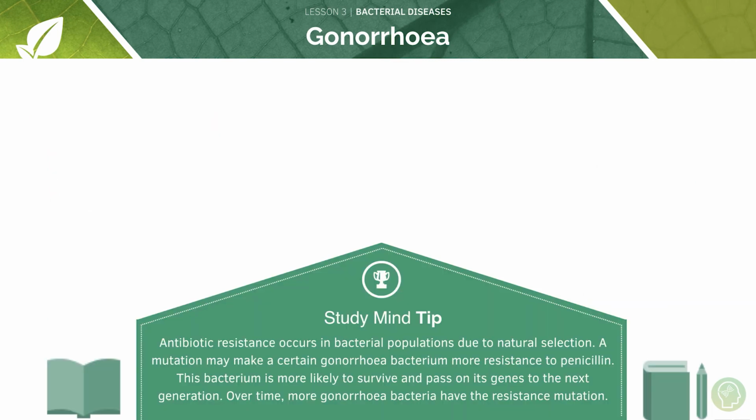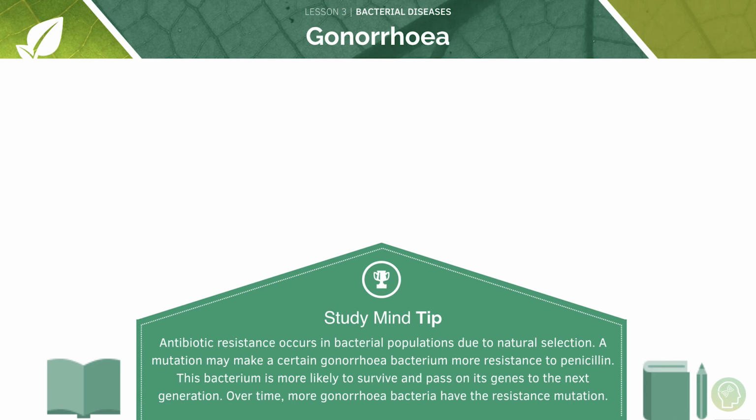Just a little tip here, we were just talking about antibiotic resistance, in the sense that the development of resistance within gonorrhoea bacteria has meant that we can no longer use penicillin antibiotics to treat it. A quick recap: antibiotic resistance occurs due to natural selection. Remember, this is the idea of the survival of the fittest, which is what Charles Darwin came up with. A mutation in a particular bacterium may cause resistance to penicillin. This is a completely random mutation that this particular bacterium has very luckily acquired, and this causes it to have a resistance to penicillin.